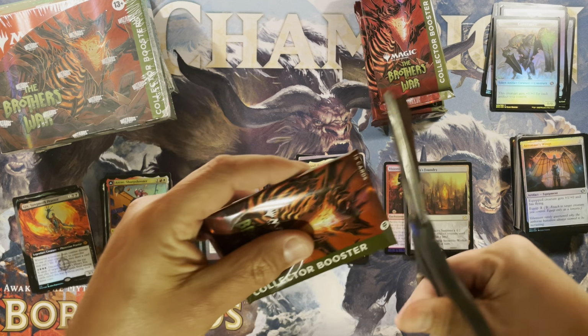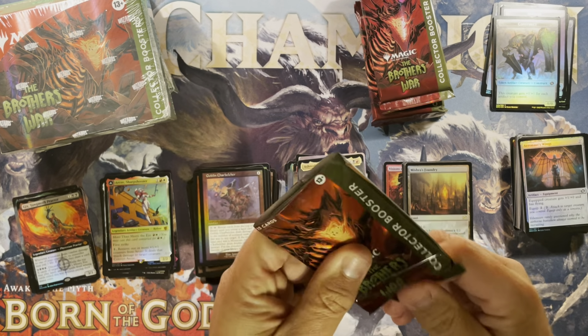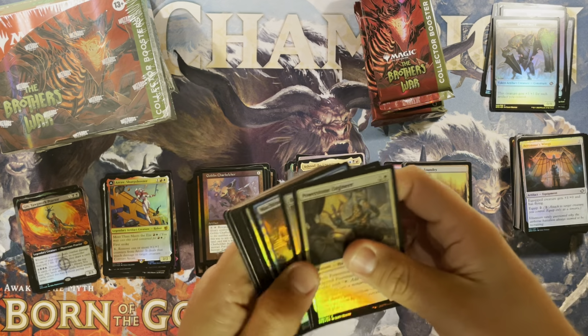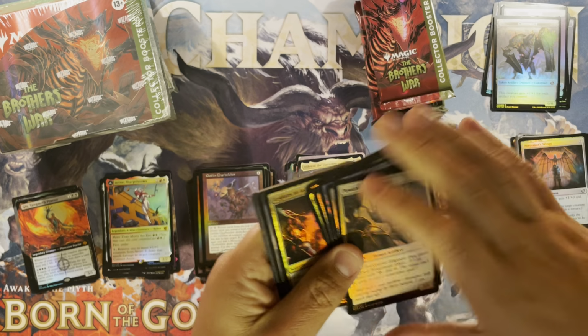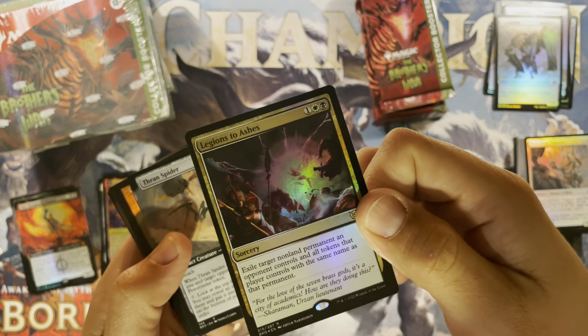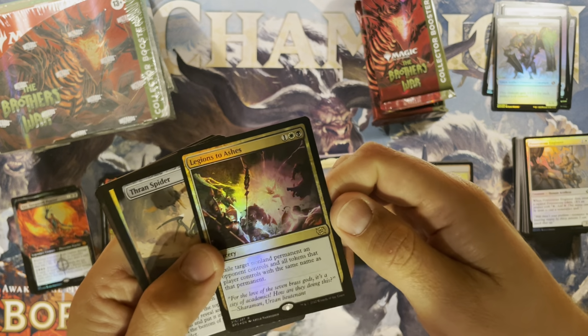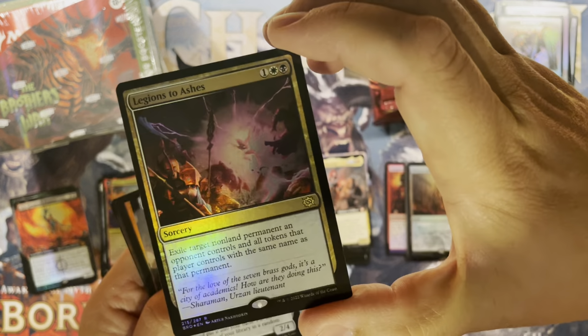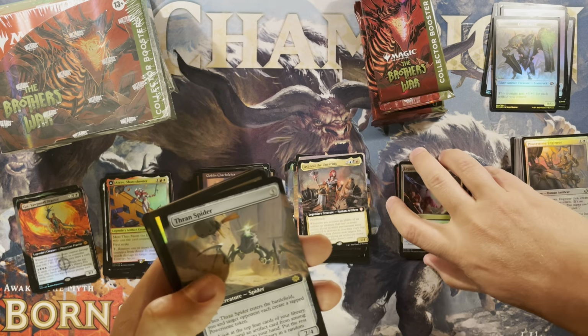This is slowing me down a little bit too, because get the scissors, open the pack, yada yada yada. Alright. Forest. Oh yeah, by the way, this set is so ridiculous. There's a black white Maelstrom Pulse and no one really talks about it. No one says anything. Black white Maelstrom Pulse. Card is awesome. Legion to Ashes.